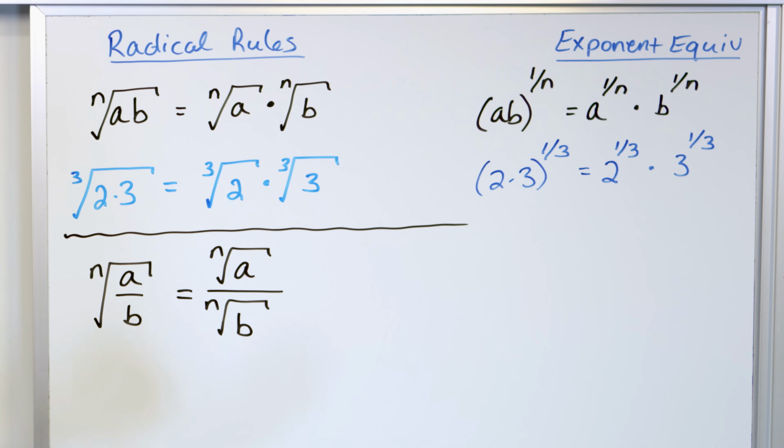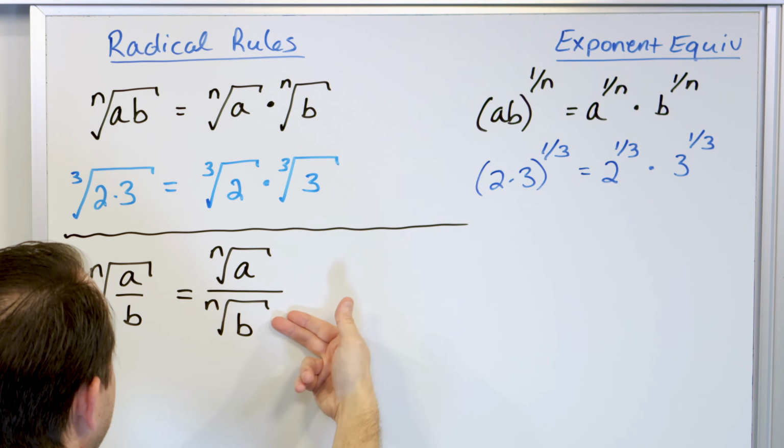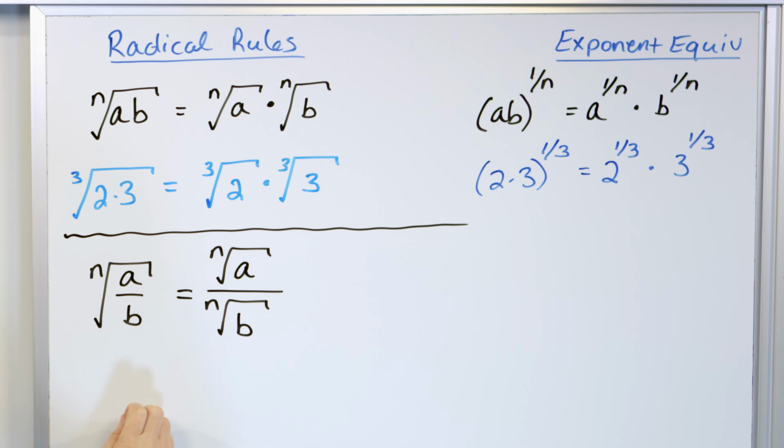So what it's basically telling you, it's often easier to read them from the right to the left. If you see a fraction with a radical divided by a radical, I can collect them under the same radical, but I have to, of course, keep a divided by b, and I have to have the same order of the root. So it has to be a square root and a square root, for instance. Then the radical that wraps the whole thing would also be a square root.